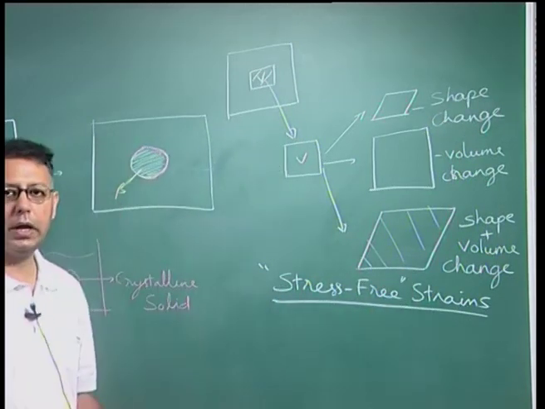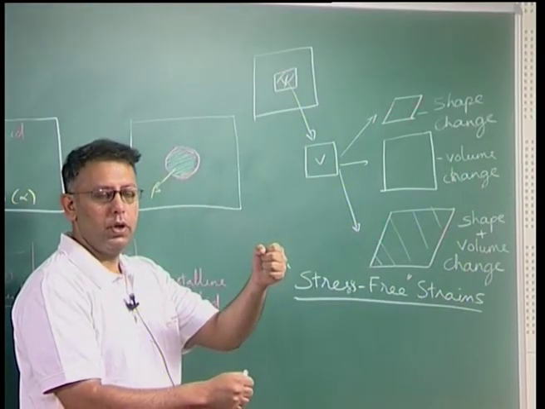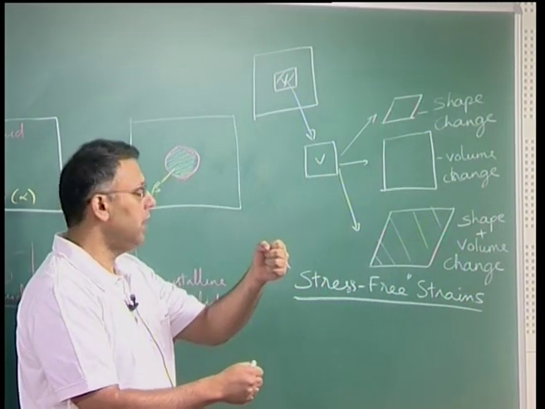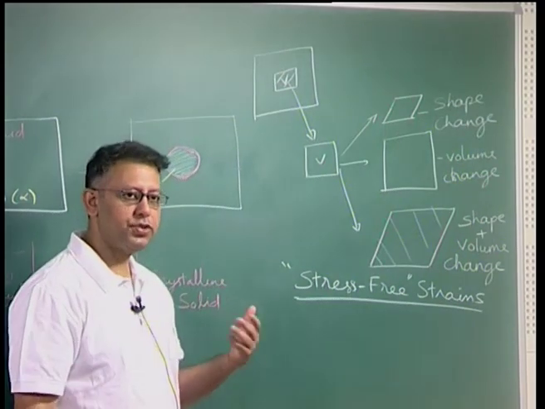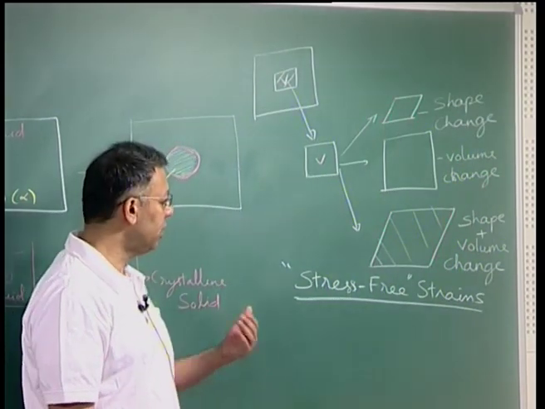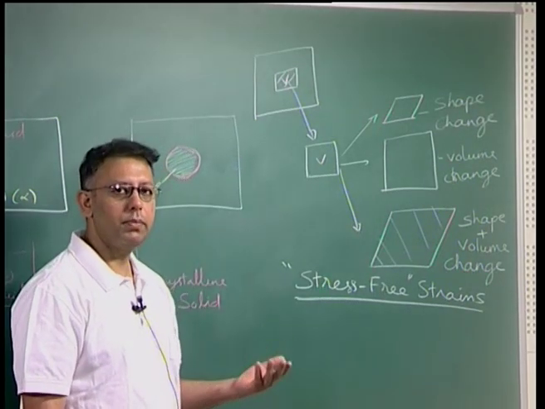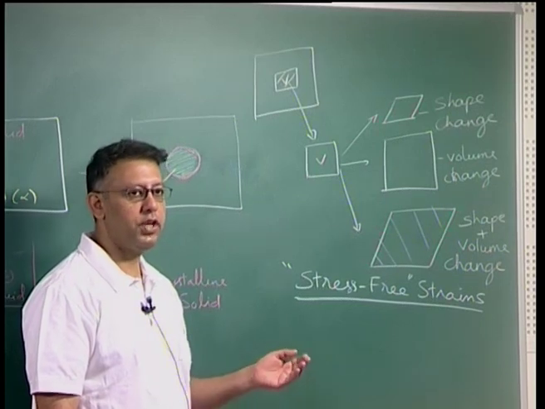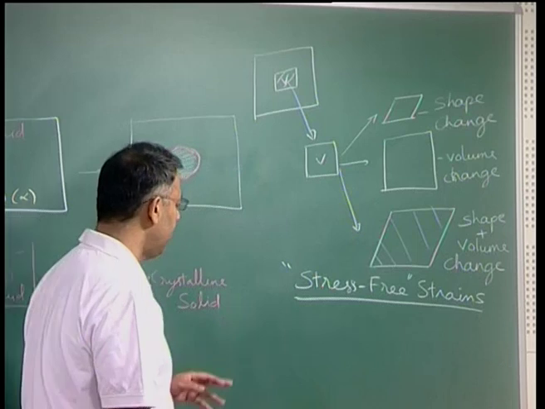Suppose I had a metallic body and I pull it, that means I am applying some force on the material, which translates into stress inside the body, and this stress leads to elongation, which means strain. Therefore, I have stress coupled with strain. But in certain situations, like in the example of phase transformations, I could have something known as stress free strains, and in certain other situations I could have strain free stresses. So, let us take examples of these. What is stress free strain and what is strain free stress?